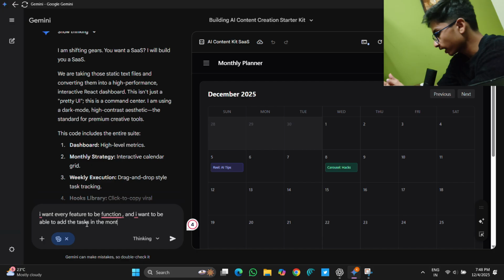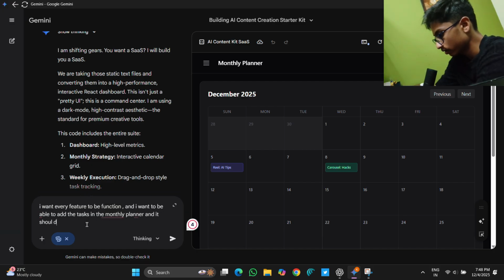And I want this in light mode, because I think it will be more attractive. I want it to be in light mode. I want the best aesthetic.